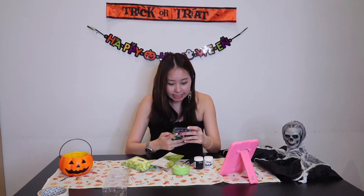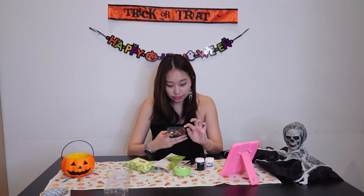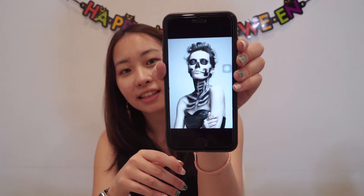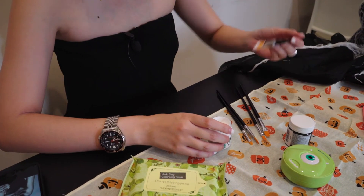For context, this is what we're going to try and achieve today. Just to mention that I have a full face of makeup right now, and you can use your BB cushion to protect your face from the face paint. But I've tried this before, so this brand actually doesn't give me any rash, so that's good.